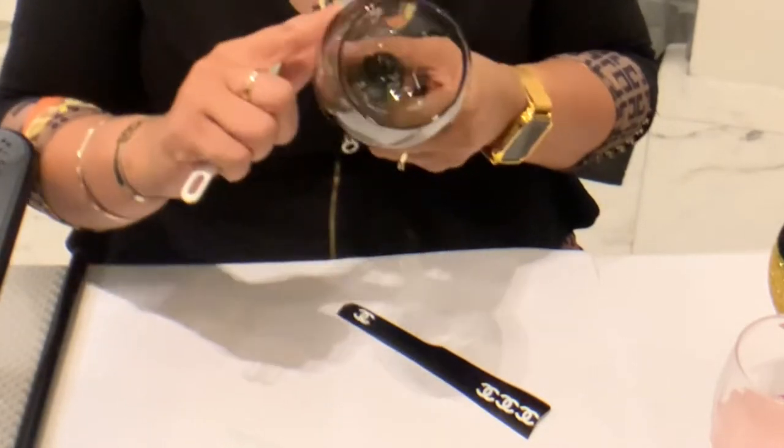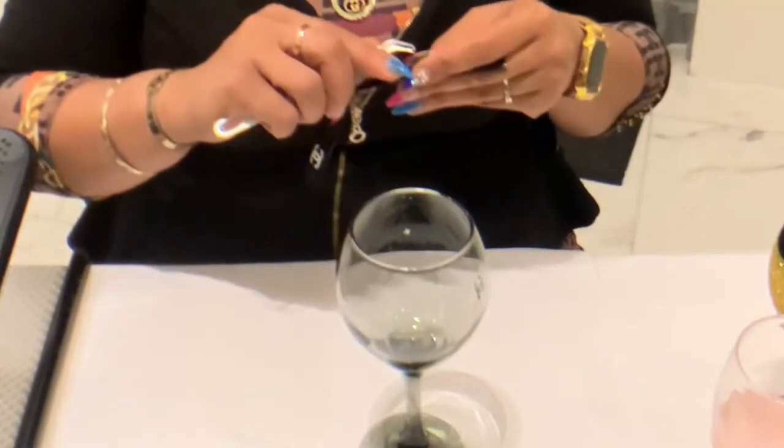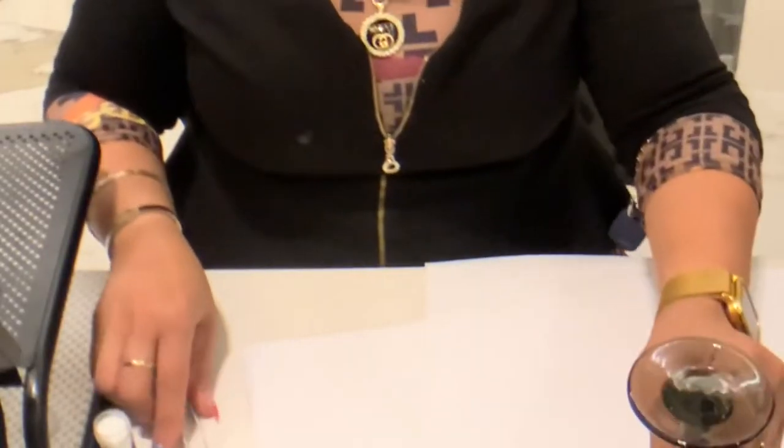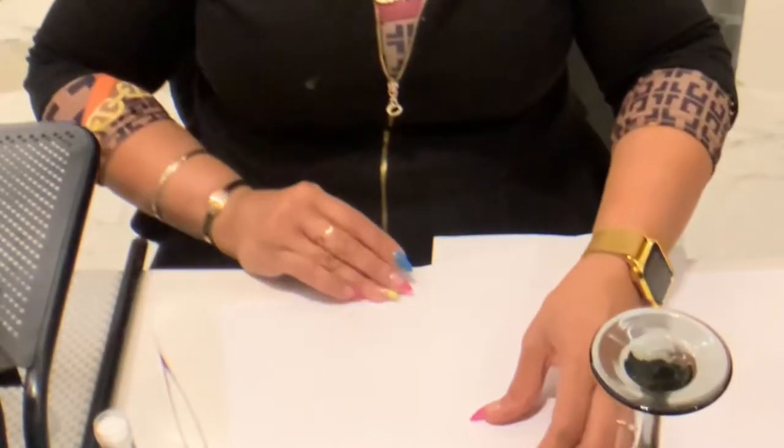Okay guys, I ended up using, I think, 8 stickers total. I'm gonna get my paper together. Let me make sure that I get a fold in my paper.